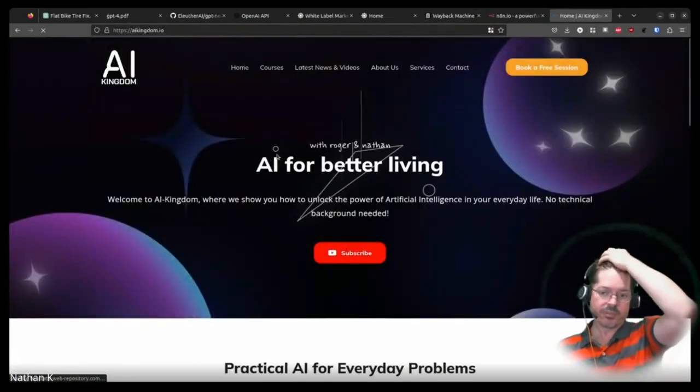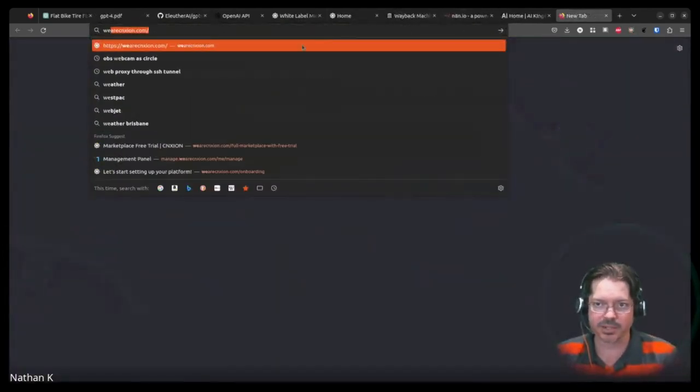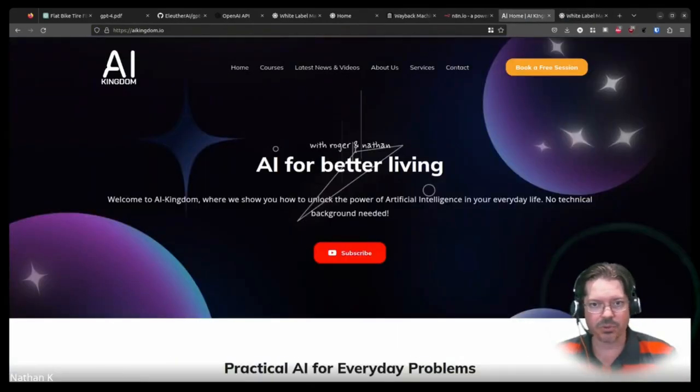So we're pushing ahead with some projects under our new brand, AI Kingdom. Really what we're trying to do is create a front end for GPT and chat and language models. We think that AI is going to need to be embedded in something, and everyone doesn't want to build their own front-end or back-end applications to do this. So we're building on our knowledge from building white label marketplaces and software to build a white label front-end and back-end for more complex GPT-based solutions.